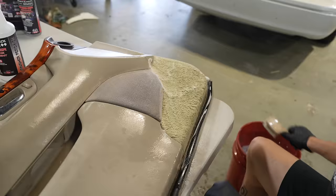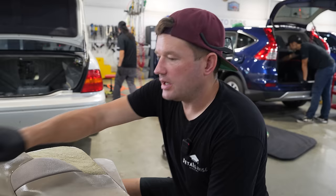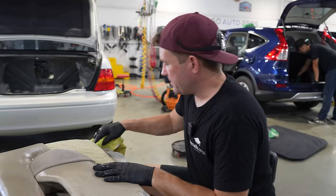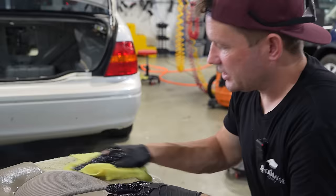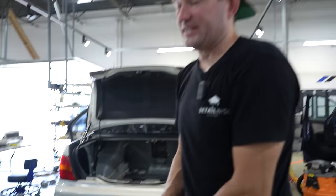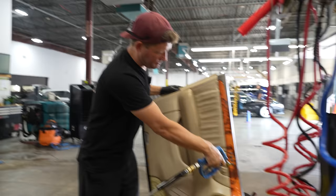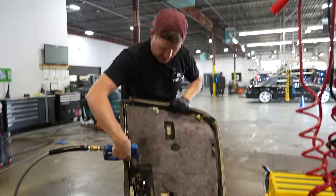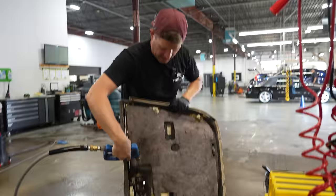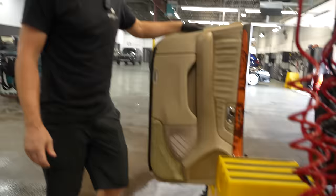Interior parts on eBay are available but not inexpensive. So we're really going to try to save anything and everything we can here. We still got a good amount of chemical in there - option one, extract it. Option two, let's hurt some feelings. Now we're going to be very careful here in the wash bay with our door panel. There are some electrical switches up on the top, and we have some jute and some matting back here that we still have to clean. But I'm pretty confident in just coming in here and blowing all that chemical down with compressed air.